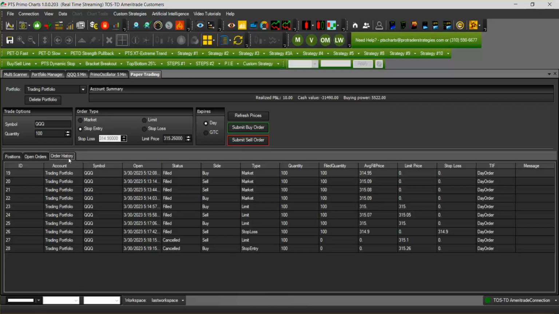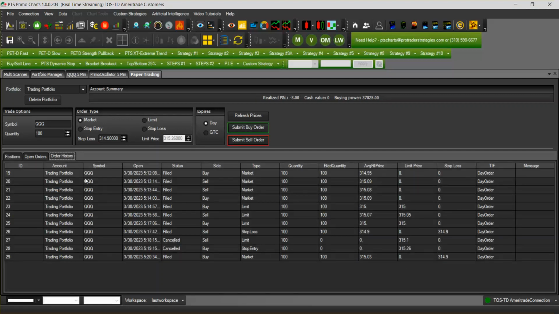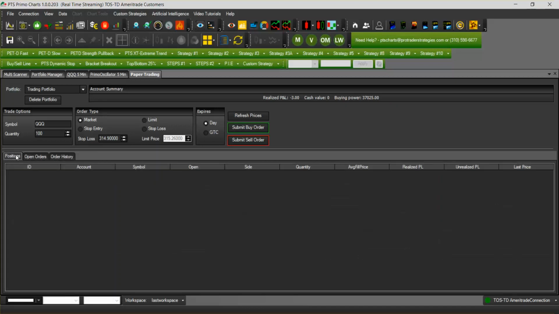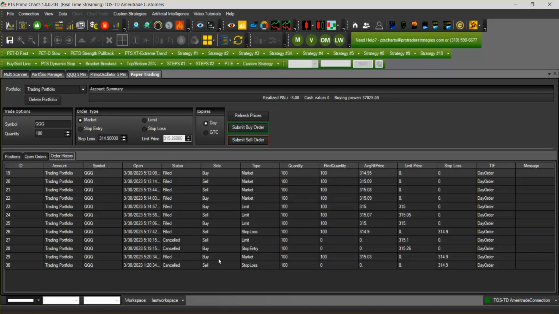And this is pretty much what happened on your portfolio today. Just make sure, okay, we have a position here that is a short position at 314.90, and we can either close it at market or close it at limit. I'm going to close it at market. So that's a short position. I'm going to buy it. So we make sure that we don't have any positions open. Okay, if you have open orders, please cancel them, and then you have the order history of what happened today. So this is pretty much it.